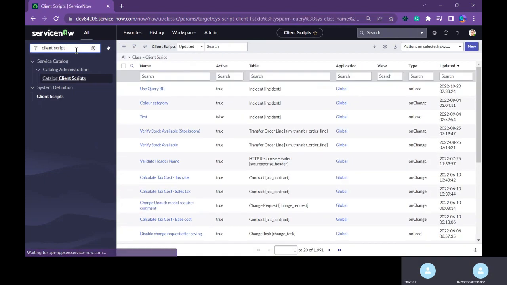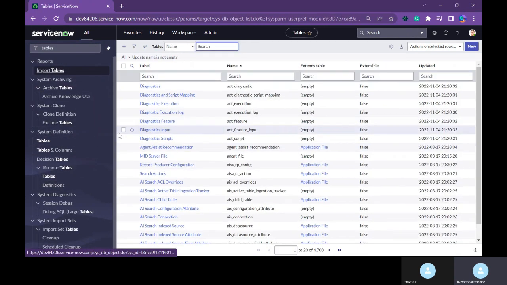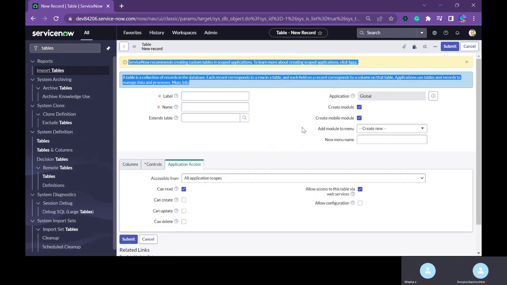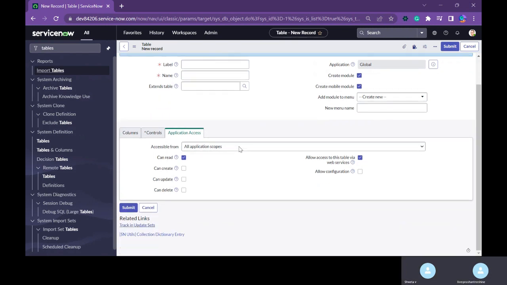It is part of all the tables, every place, out of the box configurations. Wherever you go, you will find certain kinds of things. See here, we are getting two messages, right? Those will guide users on what they have to do. Suppose, what is a table? A table is a collection of records in a database, right? So this is the guiding message, which will guide us on how to create a table and what a table is here.